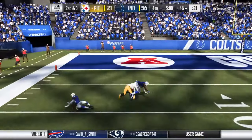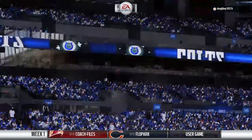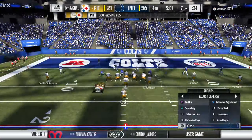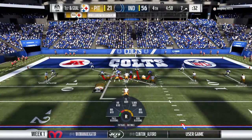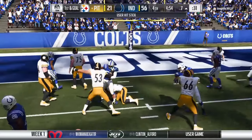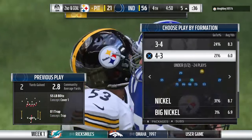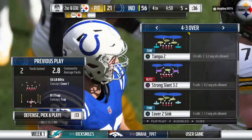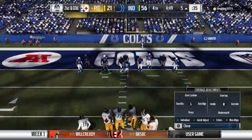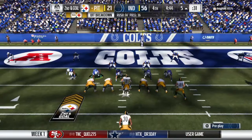Going top ship. Got a man. It's caught inside the 10. It's a big play there for the Steelers. 47 yards. And at this stage, down in the second half, looks like they just wanted to find a way to get it in the hands of their playmaker, and they did. I think you're exactly right. I don't think the coordinator's looking at his play sheet and trying to figure out which play will work well. He's trying to figure out how to get the ball to the playmaker that you just described. Looking down at that sheet, you find people plays, not necessarily X's and O's, and that's exactly what they did there. And the ball smack dab on the 5-yard line.